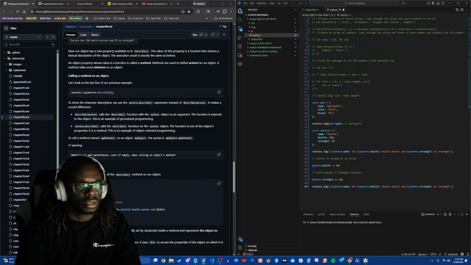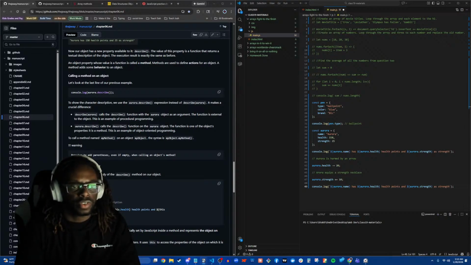An object property whose value is a function is called what? And what is it used for?